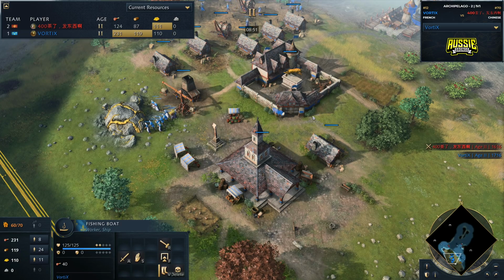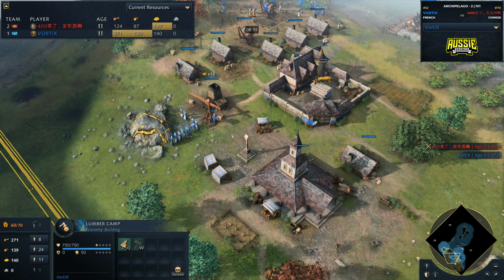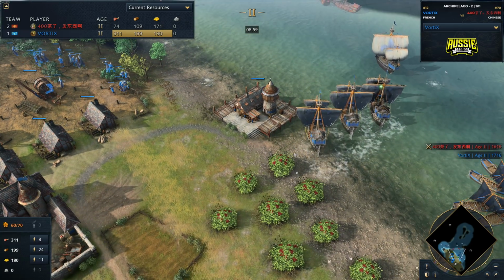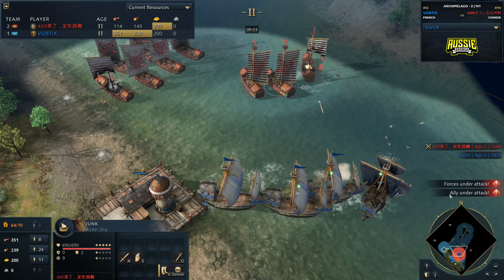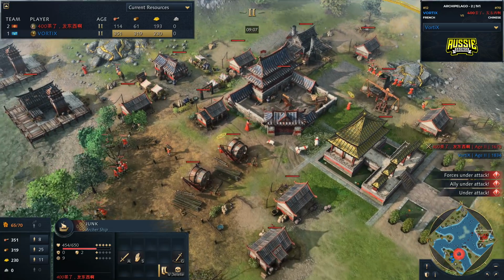No age up in queue just at the moment, but still gathering up a lot of resources. We take a look. He does have the +1 upgrades for both mining as well as for chopping, so his economy is in a decent spot. He's looking to hold on right now, but Vortex got to be careful. No +1, at least I don't think has come through just yet. I'd have to double check as he does a little bit of a dance. Actually, I take it back.